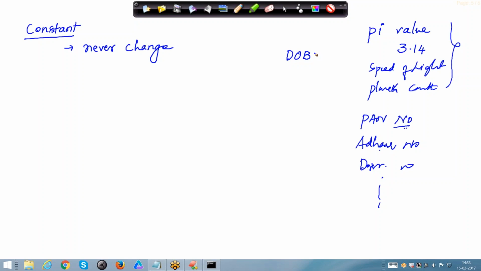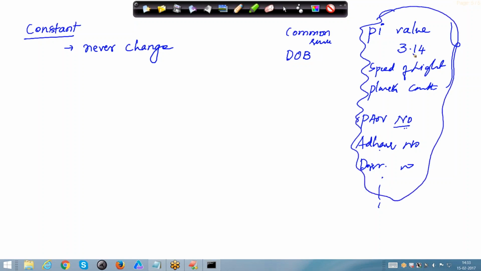So this is where we say you are not applying common sense. If someone says this, he is thinking very commonly. His common sense is good. If someone is saying pi, engineering, all those values, he is telling what he learnt. He is not telling what is not learnt. So date of birth, no one has told you that. We know that date of birth is not going to change.